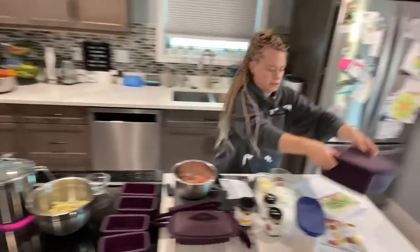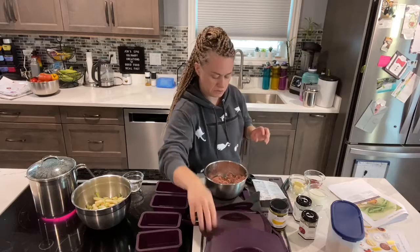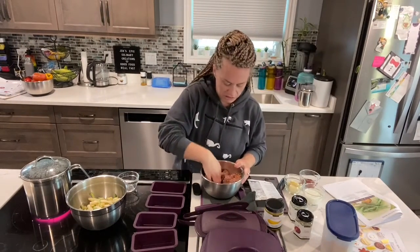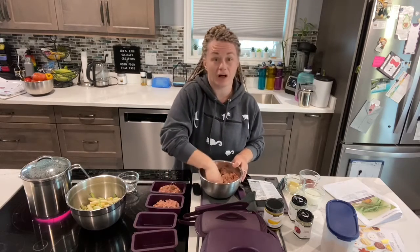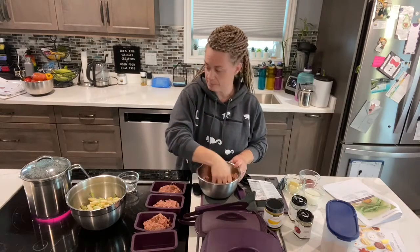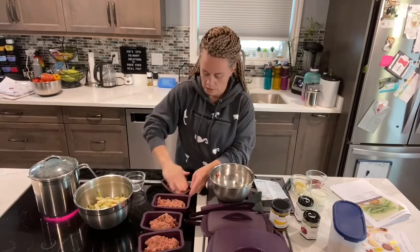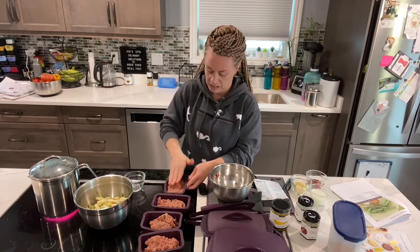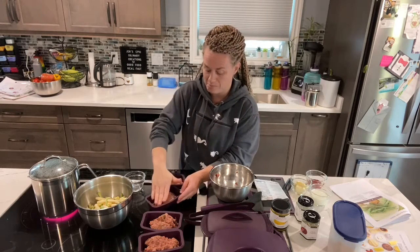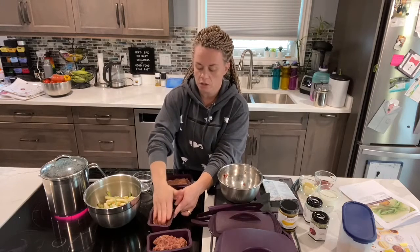My potatoes should be done, so I'm pulling those out. I've pressed the meatloaf down flat into the bowl and I'm eyeballing a quarter to put as even amounts as I can into each of the mini muffin cups. Popping them in the microwave for four minutes - four minutes, can you believe it? I was questioning the recipe when I first saw it because four minutes to cook meatloaf seems insane, but these mini loaf pans make a great perfect portion whether you're cooking for a big family or a small family, and you can easily portion your leftovers.